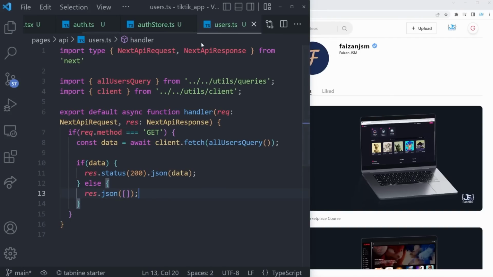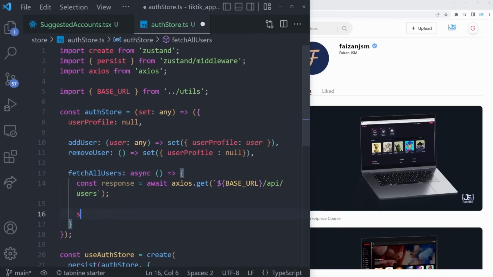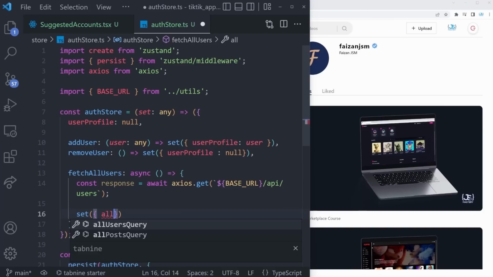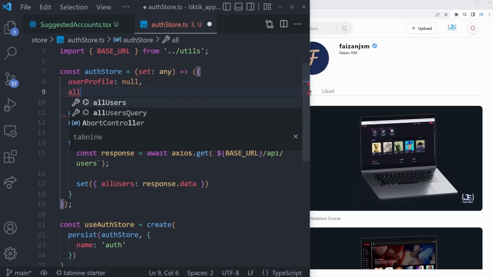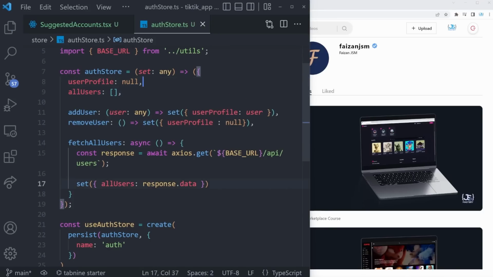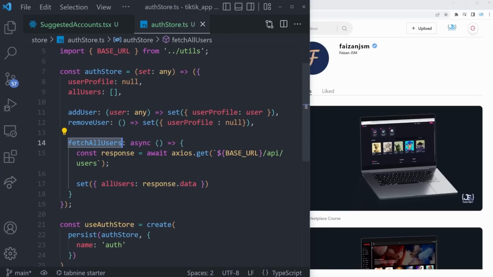Great. So now we created our endpoint to fetch the users, and we can go back to our auth store, and now we can make use of that response. So we can use the setter function that Zustand provides for us, and we can say set an object where allUsers is equal to response.data. So now we have that new allUsers variable, and we have to add that to our Zustand store. So allUsers is equal to an empty array at the start, but in here we are populating it. And believe it or not, that's the only thing we have to do to now be able to fetch the fetchAllUsers function right inside of all of our functional components.